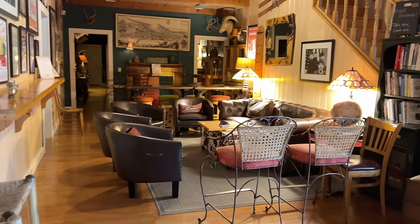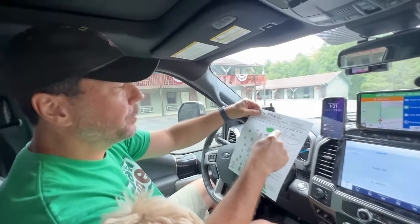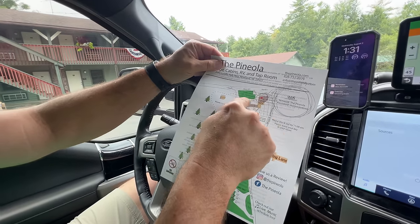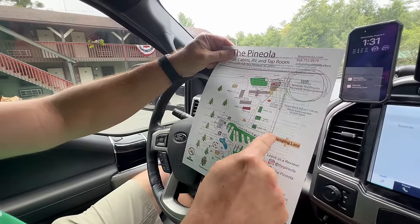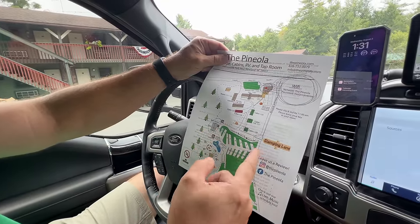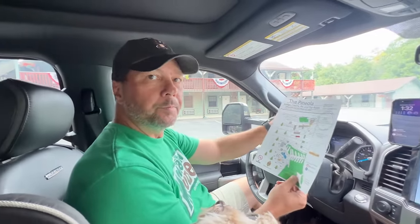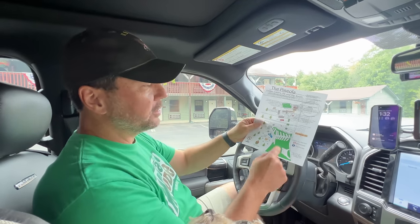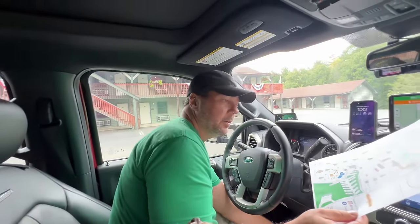Wow, this is such a cool little place — it's all lodge-y. Okay, game plan: we pulled in and looped right behind here. We've got to go out back after the road down, then down the side road, take the first right to the first entrance, go down past the bathhouse on our right, into the first road there, and back into the last site on the right. Once we get to our site, we'll assess it — we also need to think about whether we can get the motorcycle out before or after we back in.